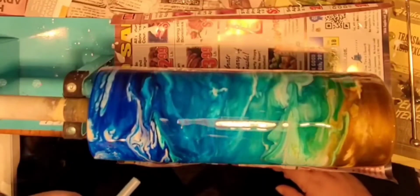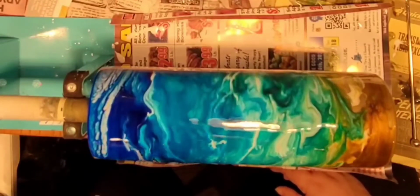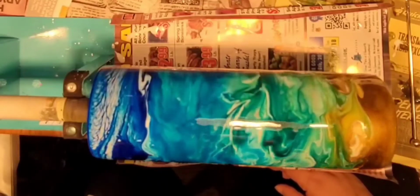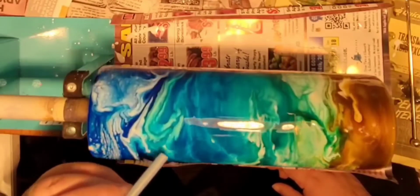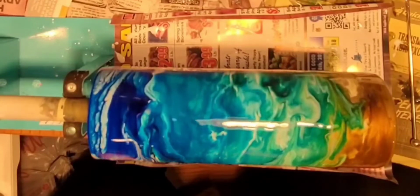You don't want to be overzealous. It actually doesn't take much of a puff of air, or it pushes your epoxy completely away, and gives you almost like a bald spot on your cup. So you have to be really careful with this. But if you do have any areas, like a couple of those white lines here in my dark blue, looking a little more line-ish versus wave-ish, you can just fix little areas with that.